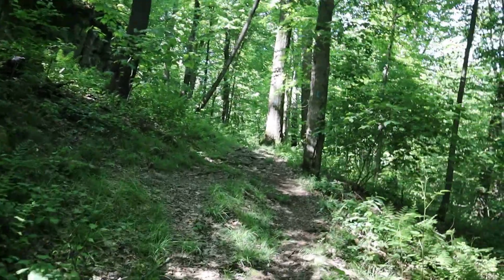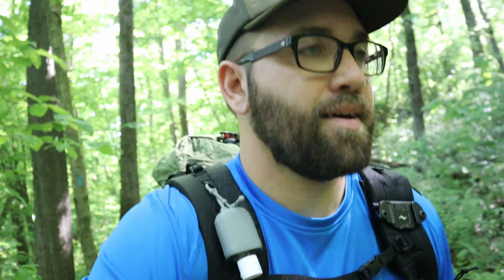Shelter area, that's us. 653 shelter area, 18.5 miles in, out of 70. Let's head on down here, see how far down this thing is. See what it's like. Made great time today, really good time. We're gonna have plenty of time to set up and hang out tonight, rest up, relax for 2 big days ahead of us.